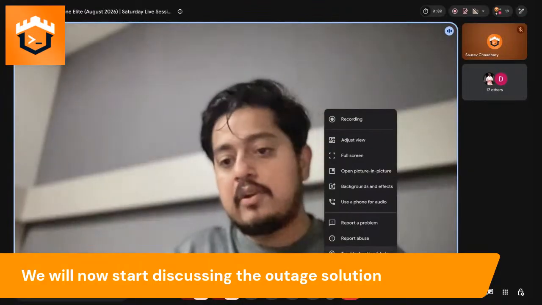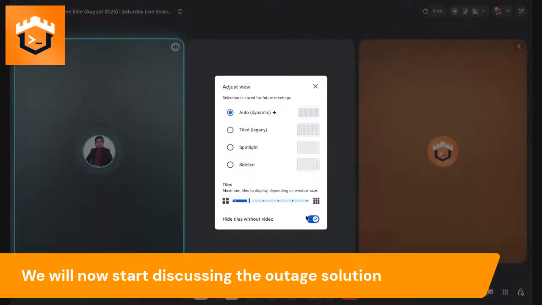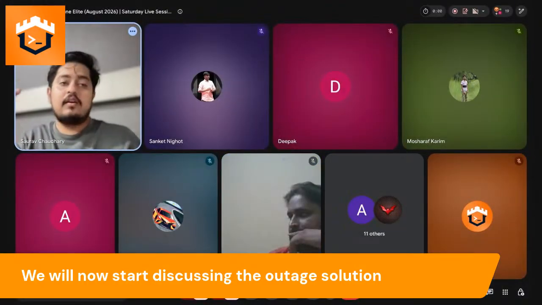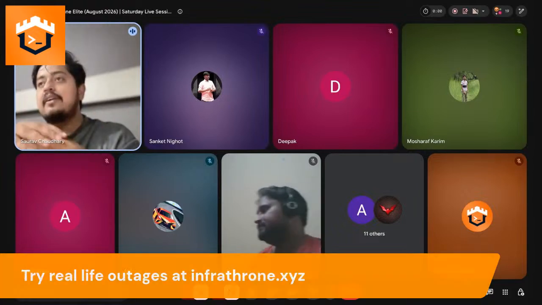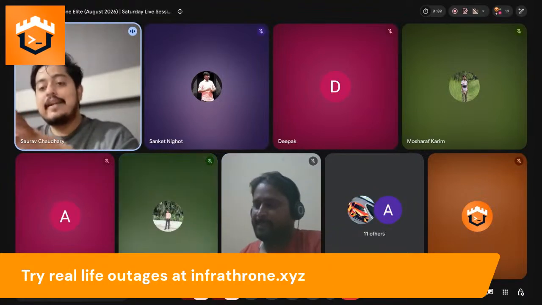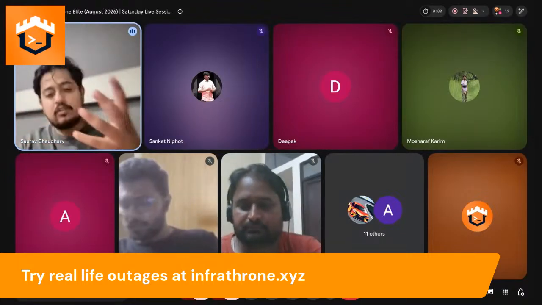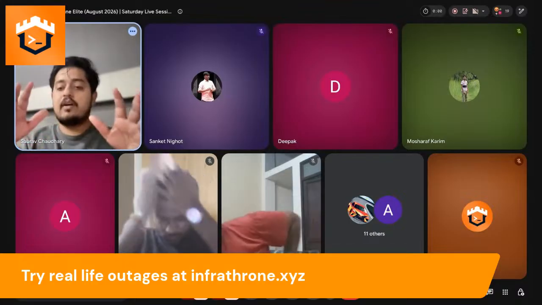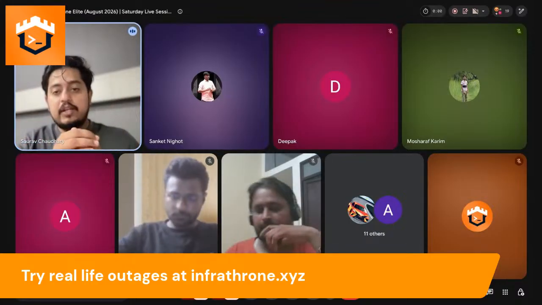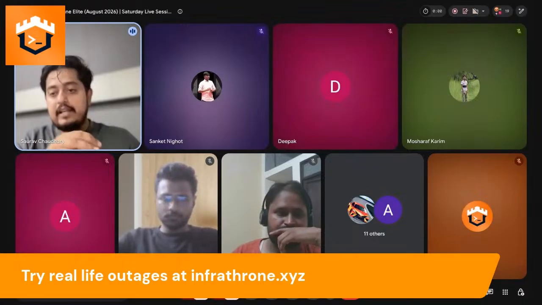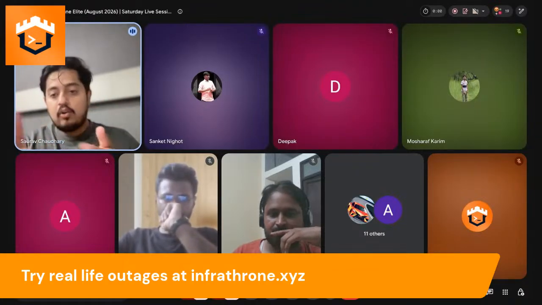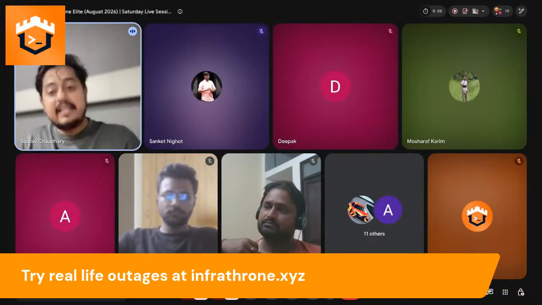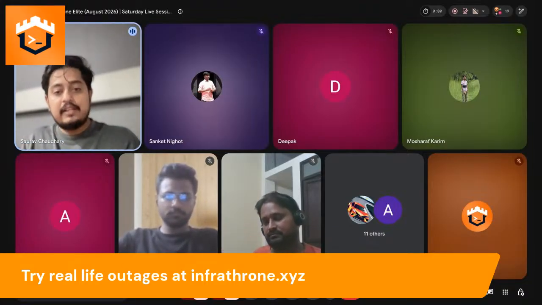This is going to be the most important part, where we are going to learn from other experiences. Everyone was trying a different approach. For the problem statement that we had, everyone took a different route to solve it, and most of the people found the issue. It was not a layered issue; it was a single layer issue, and we are going to talk about it. I'll request the squad owners, the incident commanders, to share their experiences of what they think the outage was, and what kind of solution they implemented.